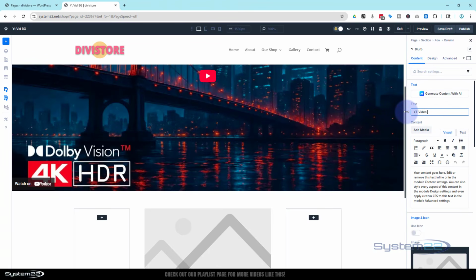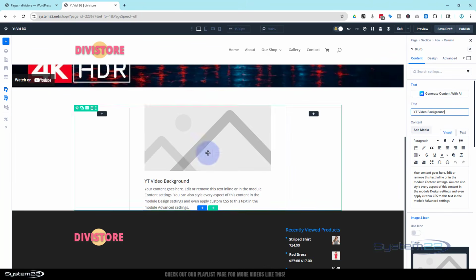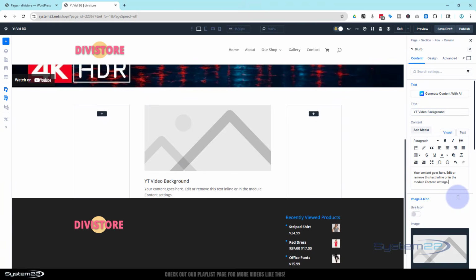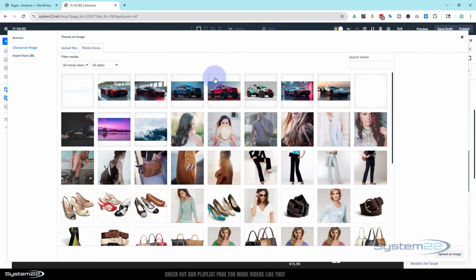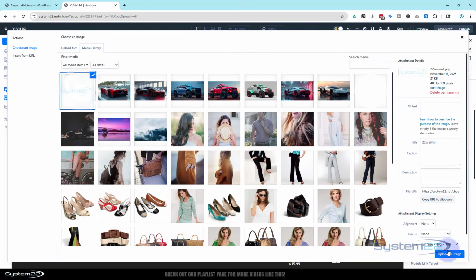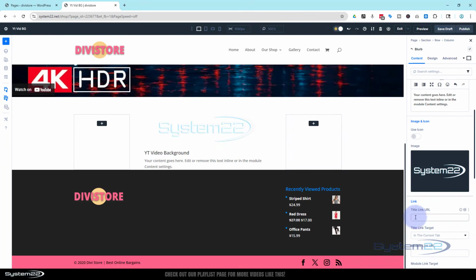Put in a title, whatever you want it to say, obviously. If I roll down a bit, you'll actually be able to see it there. Don't want that much content on mine. I'm just going to take a bit away. I've got no real content. For the image itself, I'm going to throw in a light colored version of my logo here. And you could link that to the home page or wherever you wanted to link it.